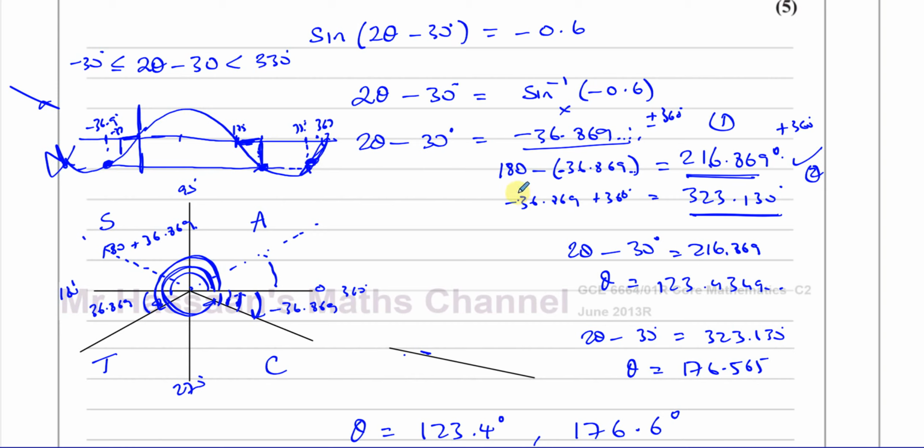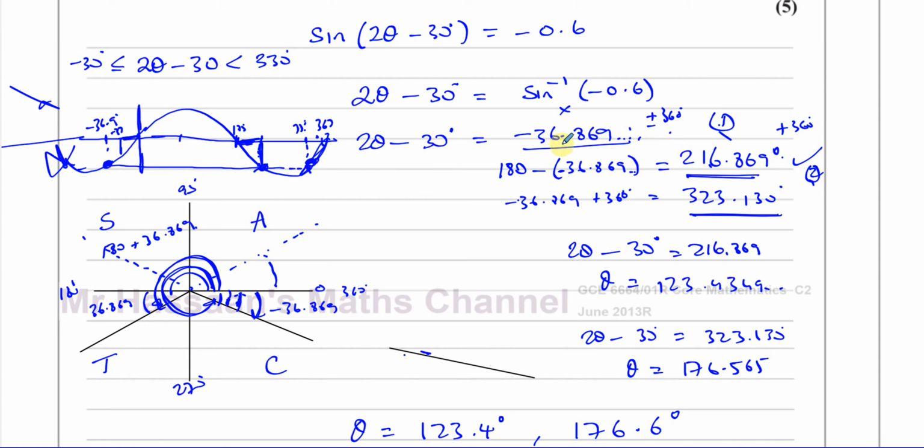If the range was wider, if I had to carry on and get angles further along, like up to 720, I would just keep adding 360 to these two main angles. And if my angles had to go back to negative 360, for example, I would keep subtracting 360 from these two main angles. This is the first main angle here, and this is the second main angle here. So once you've got these two, even if one of them is not in the range, you can get other angles within the range by adding and subtracting 360 to and from them. For the sine curve, the main angle, 180 minus that angle, and then add and subtract 360s.